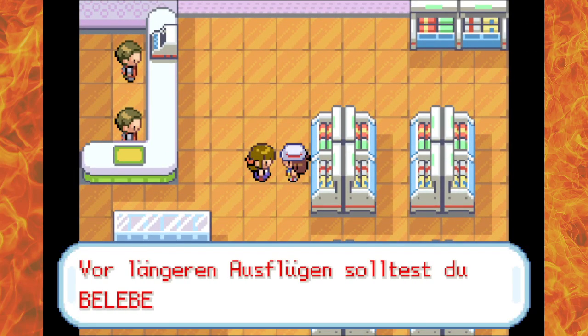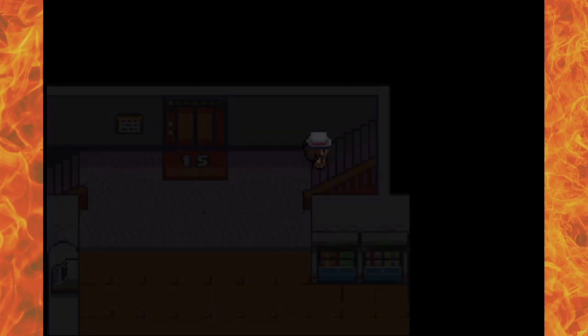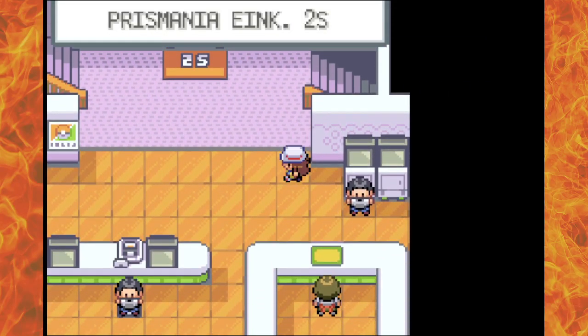Do you have anything to say, little girl? Für längeren Ausflügen solltest du Beleber kaufen. So for before longer excursions, you ought to buy Beleber or revive. Ich habe schon einige. I've already got some. Ich habe drei, glaube ich. Okay.